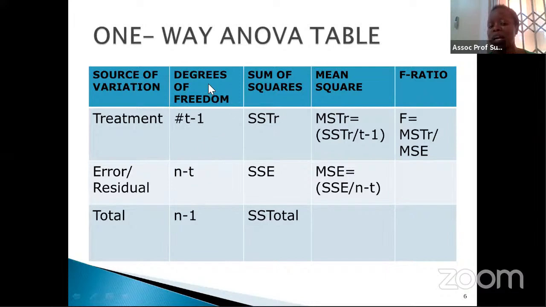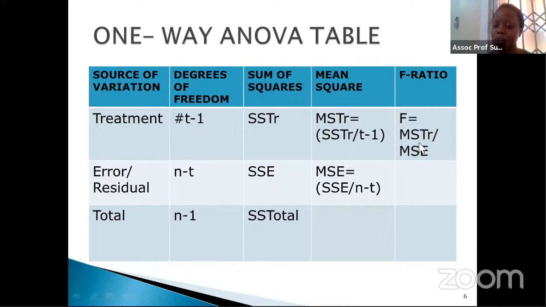Sometimes you can enter your data and make a mistake and include another character in your treatment. So you will have 5 of them instead of 4. That means your degrees of freedom for treatment is going to be different from the true residual degrees of freedom. So in that case, you're able to see whether you're making mistakes in your analysis.